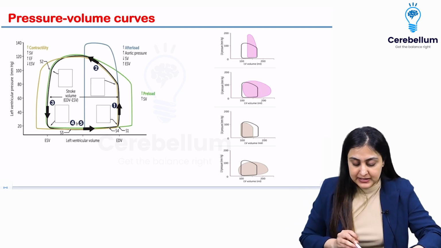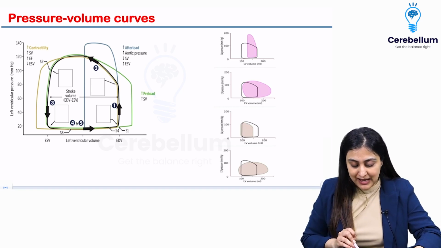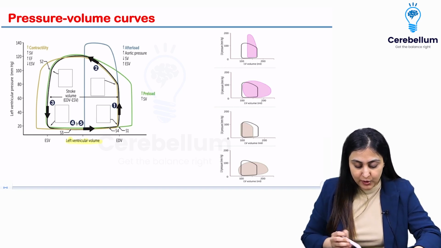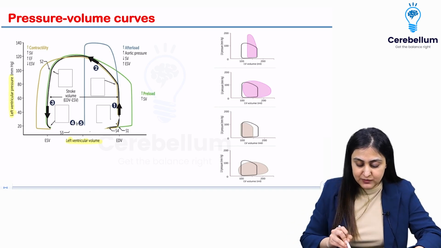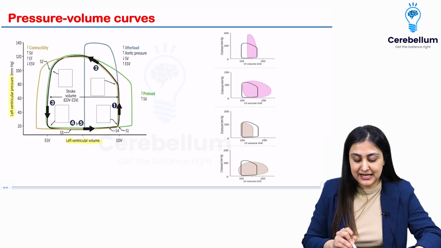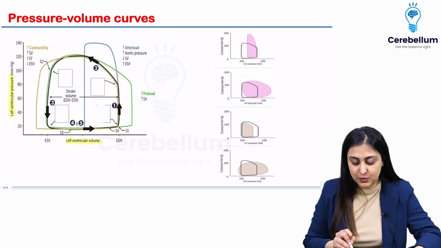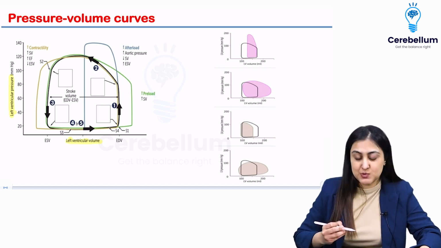Okay, so this is the pressure volume curve that you have. So on the x-axis, we have the volume, and on the y-axis, we have the pressure. Okay, so this is the normal pressure volume curve. Here, what they're going to ask is, tell me what are 1, 2, 3, 4 phases and what each of these boxes represent. So it's pretty simple.